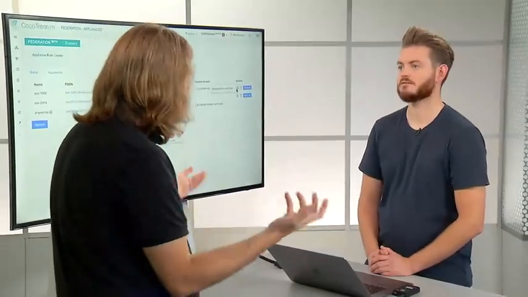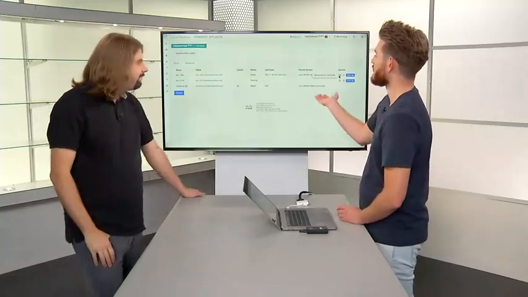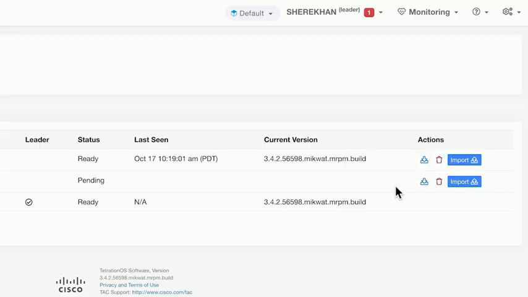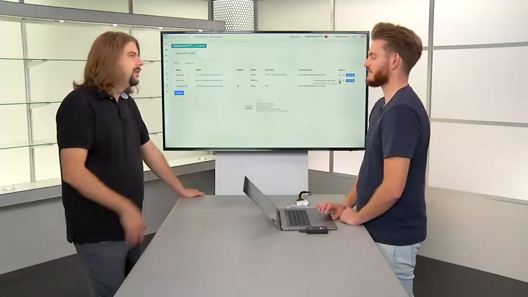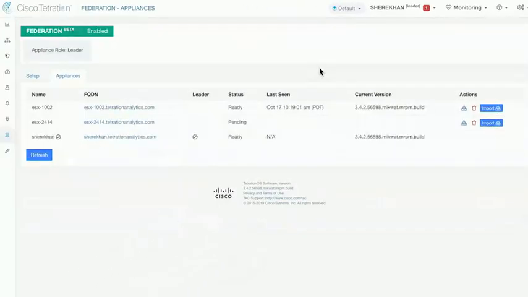So it's a two-step process. You go to setup, you type your host name, and you put the friendly name for the UI in there. That generates a certificate for you. You take the certificate, you go on the other side of the federation, and then you upload that cert. Exactly. So that is exactly what this ESX2414 state is in. It is pending, so we would need to download the certificate, go to that cluster, import the certificate, which would then cause it to relate to this federation. Yes. And it's going to know all of the details about what that federation is by importing that certificate and the associated configuration. Very nice.